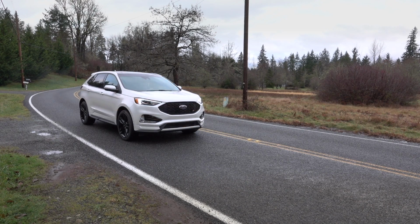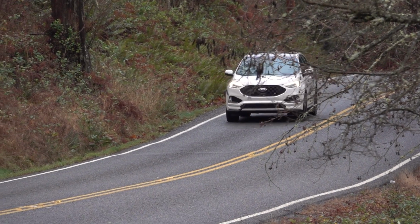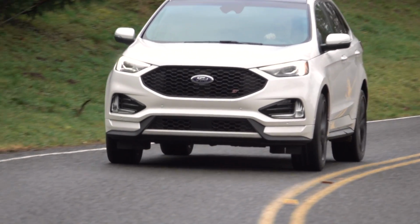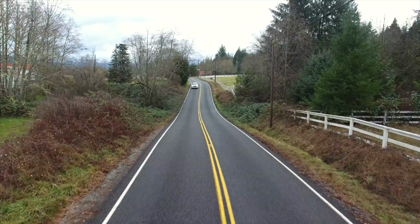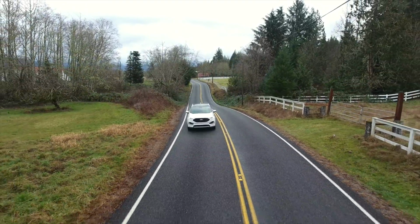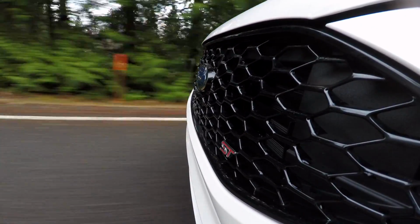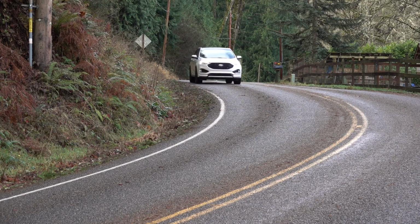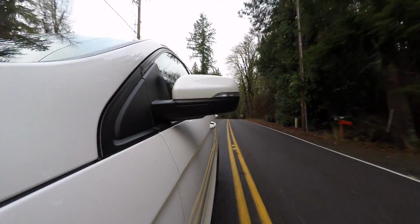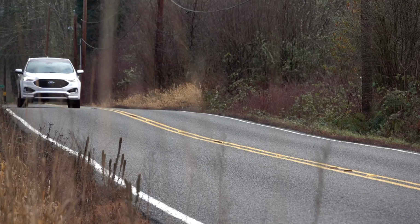Edge ST offers up chiseled good looks, performance, and solid practicality, but let's be clear, it doesn't handle like a sports sedan. There are physics involved. It rides on the high side, and at 4,600 pounds, it's no Miata. But none of the mainstream brands offer anything like the Edge ST right now. No doubt the competition has an eye on sales to see if buyers are snapping up this sporty mid-sized ute. True enthusiasts won't find this sharpened crossover to be the future of performance. They'll be glad Ford is keeping the Mustang GT around.